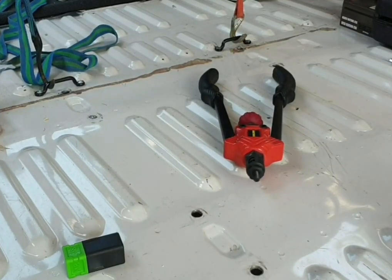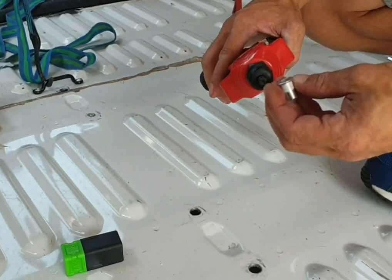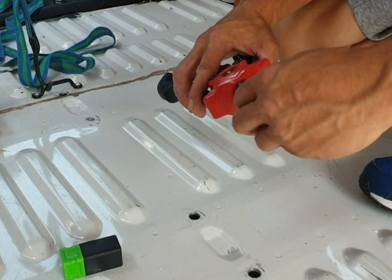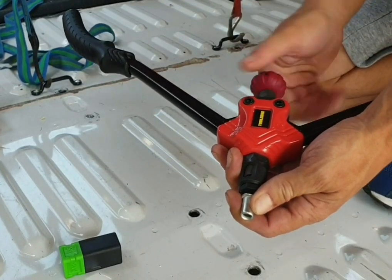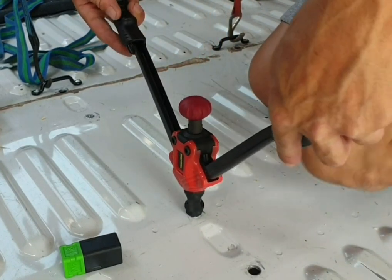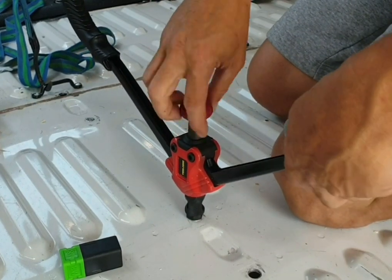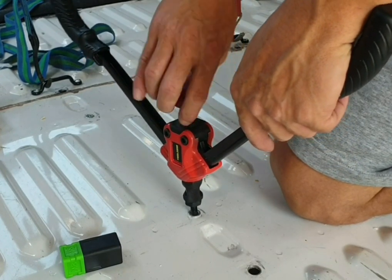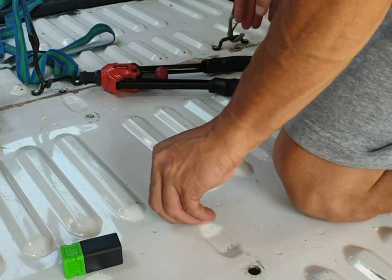This is how to use the rivet nut tool. So you put your desired end on. We've got M8, the rivet nut on, it's got a thread in it, for an M8 bolt. Open the handles right up. Get the rivet on there, nice and snug. Place it in the hole. Close the handles up. And you see you've got a nice thread locked in, that's not going anywhere, very secure.